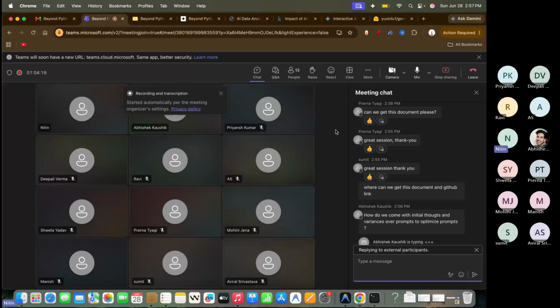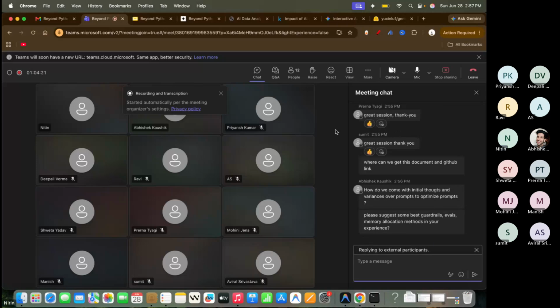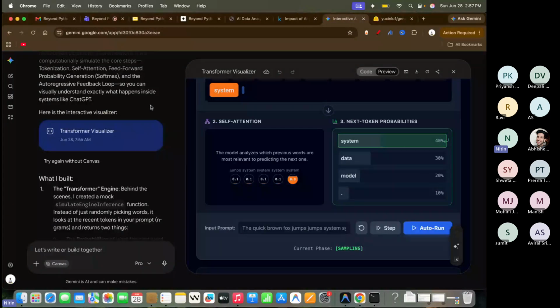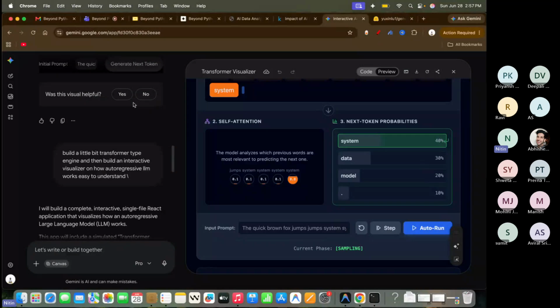Okay, so for prompt tuning, what I would like to say is, let's suppose there's a better way to write a prompt. You open ChatGPT or Gemini or any LLM, and you define what task you are trying to do, and ask them to give some prompt variants, like two, three different variants of the prompt.